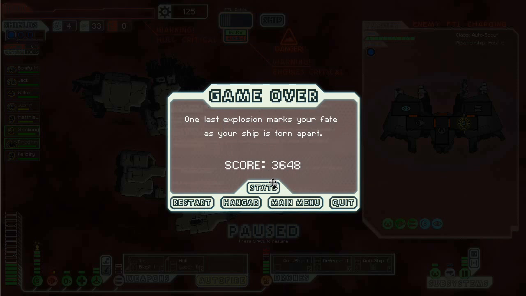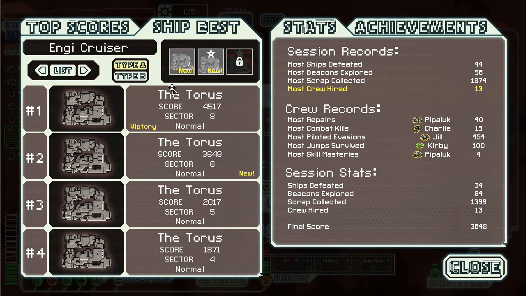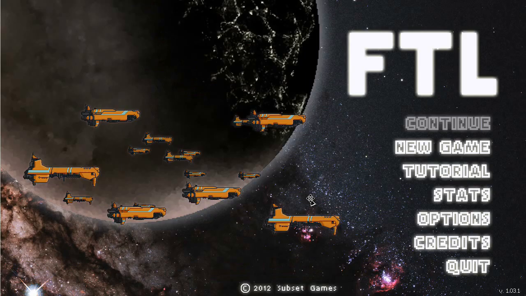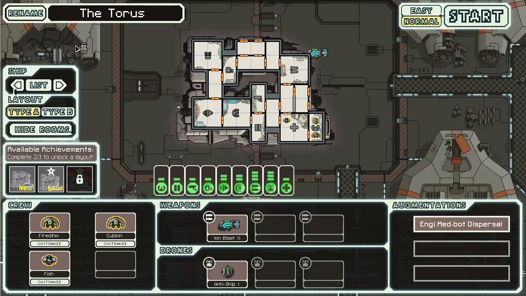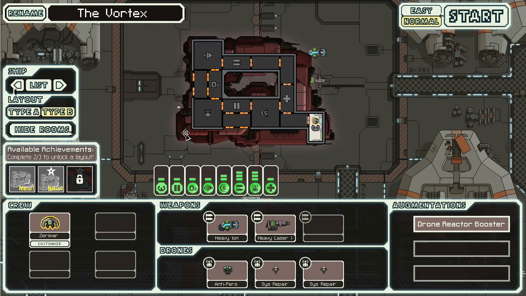Okay. We did okay. That was our best run as the Torus, or our second best run as the Torus so far. And we did get 2 achievements, so we have unlocked the Engi Type B. And I think this time I'm actually going to show what that does. The Engi Type B is this one. It's called the Vortex. It's a very interesting ship.